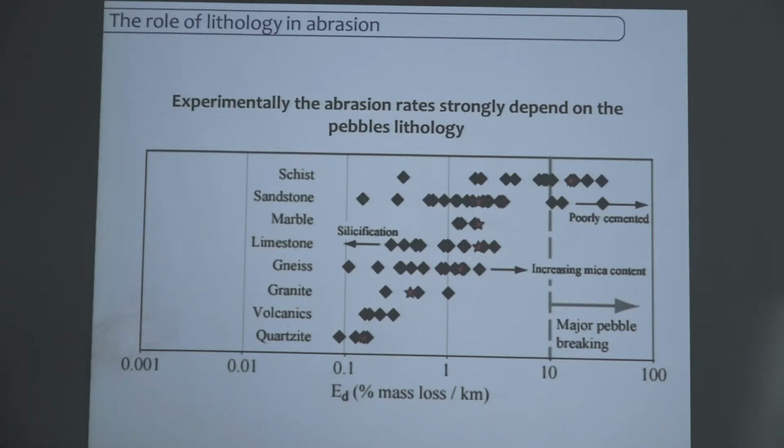It depends mostly on the mica content. If it's very biotite-rich gneisses, you will be somewhere here. If it's quartzitic gneisses, or there is a formation called F2 in the High Himalaya that corresponds to the calc gneisses, so gneisses poor in mica and poor in quartz, and rich in diopside, with a little calcite and a lot of feldspar. Because of the absence of biotite and mica, it makes them quite a bit more resistant than the biotite-rich gneisses.